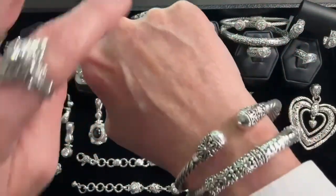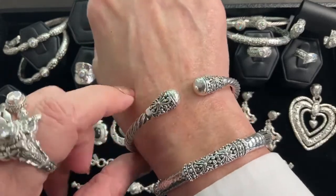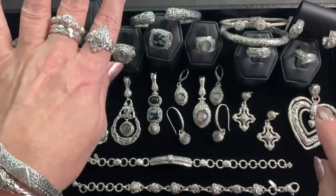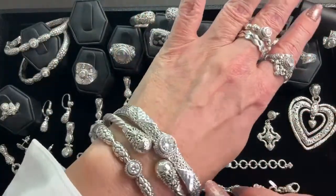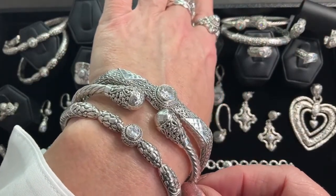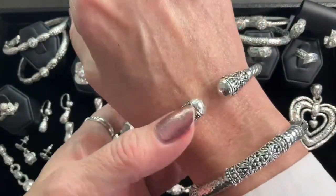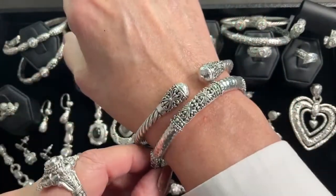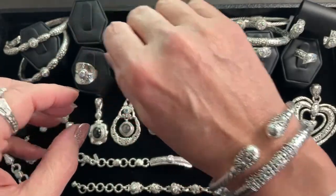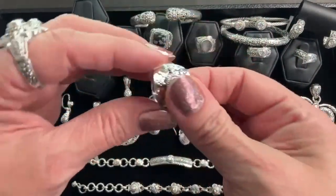So we have two sizes in that one. I'm wearing the smaller one because I have a 6-inch wrist. In the tip-to-tip Janyl Adair, we actually have three still in that one. Oh, do we? Yes. Well, I only have two on the tray. So can you write that down, that we need to get that other sample. So we have a 6.5, which fits a 5.75 to a 6.75-inch wrist. That's a really good fit. We have a size 7 fitting a 6 to a 7.25, and a 7.5 fitting a 7 to a 7.75, and those are only $99.99.